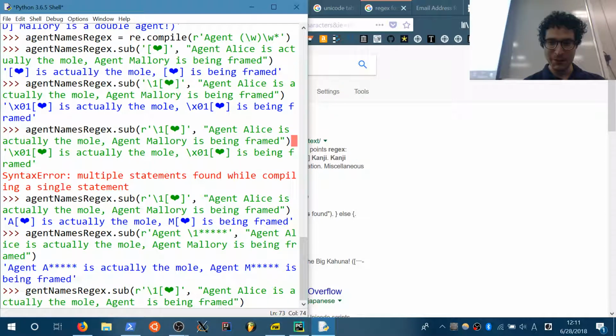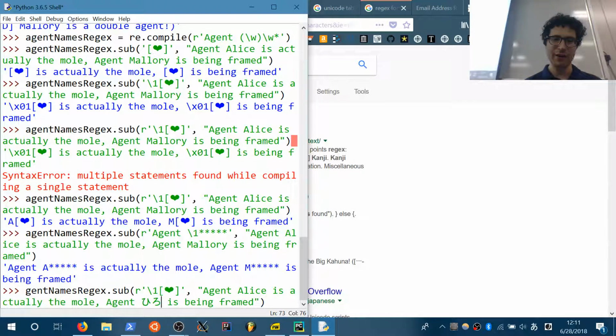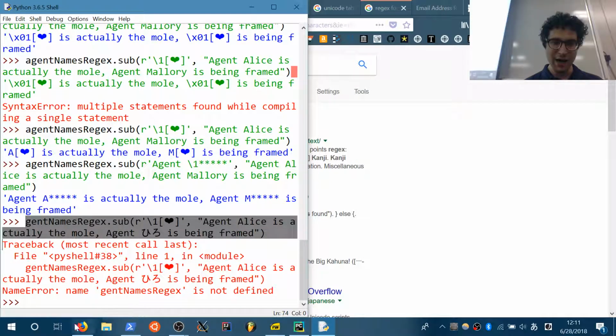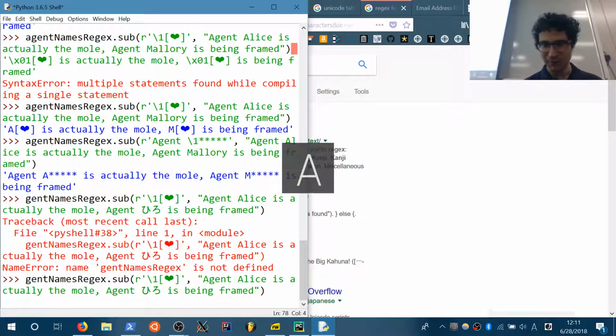But let's go ahead and type in hero, and I don't know what kanji that comes up to. Agent hero, okay. Now if we do that substitution, I didn't copy and paste the A part.